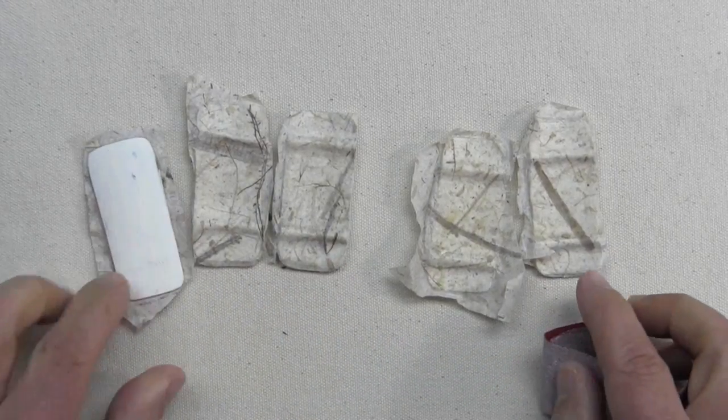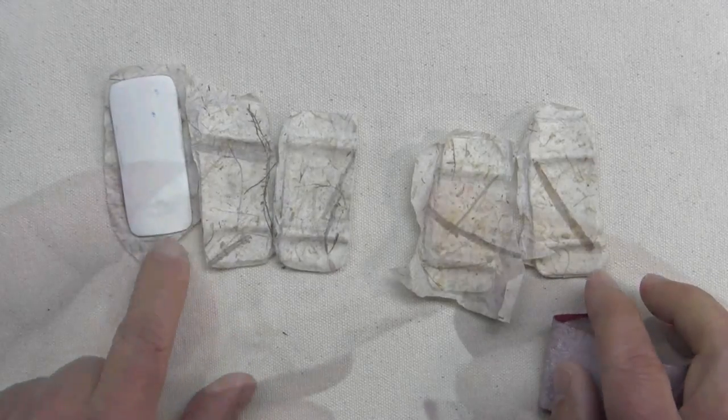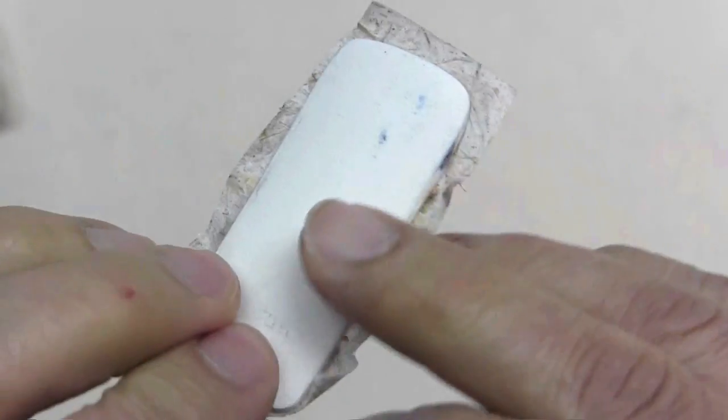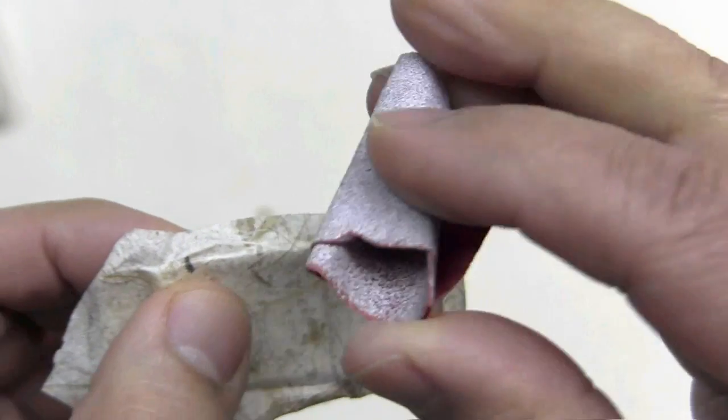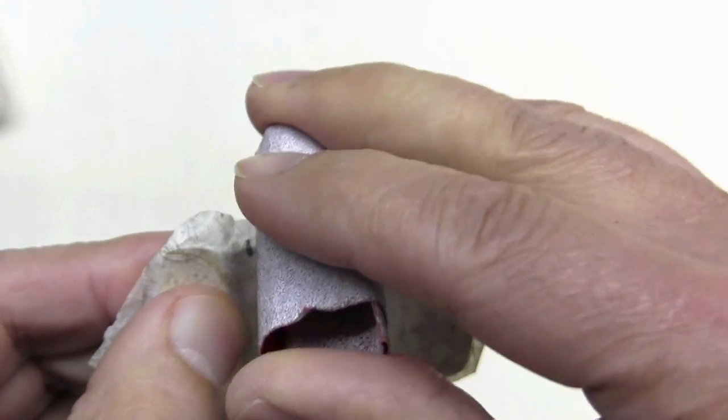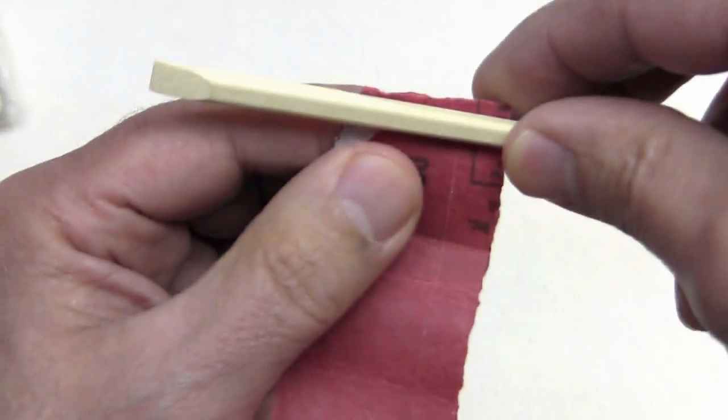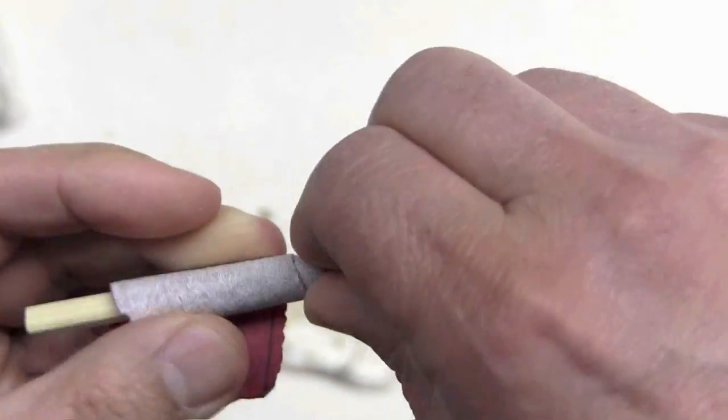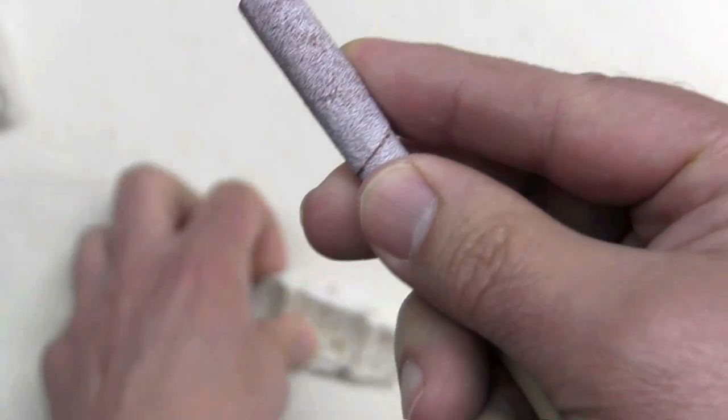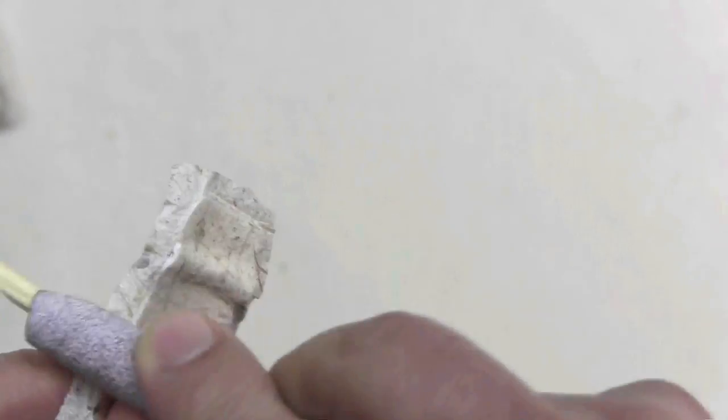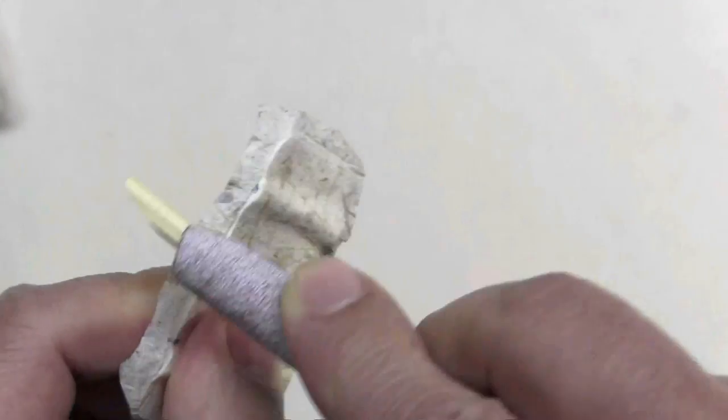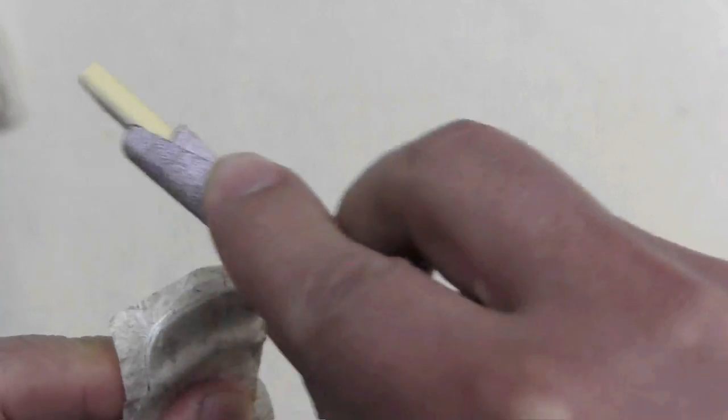To remove the excess, it's simply a matter of taking your sandpaper and holding the sandpaper on an angle. I work it this way. You can also take that sandpaper and wrap it around something. I'm using a chopstick in this case. That could work more effectively than just holding the paper.